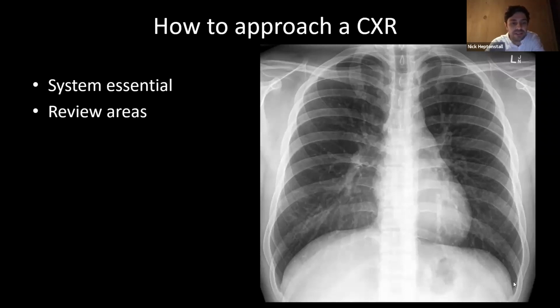So essentially, just quickly to run through a chest x-ray, a system is essential for reporting a chest x-ray. I do the same thing for every chest x-ray that I report. And I do that to try and prevent me missing things in areas that I know are common areas that can be missed. So to just run through very simply, I always go through the right lung first. I then look below the right hemidiaphragm to look at the part of the lung that extends below the diaphragm in the recesses. I then go down the left lung, do the same below the left hemidiaphragm.